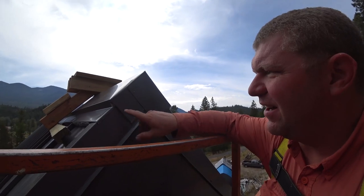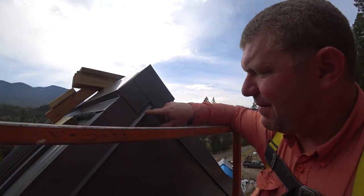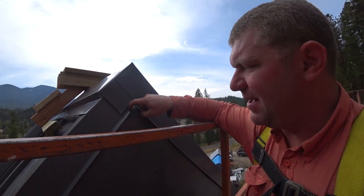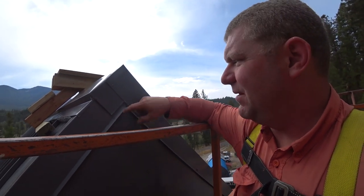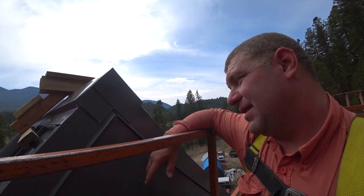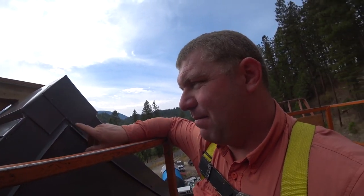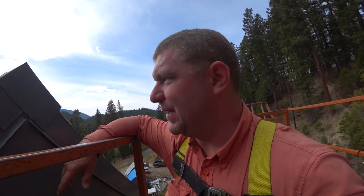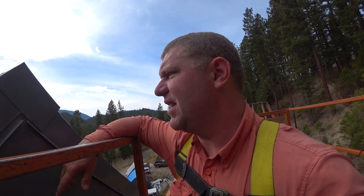I did learn here that I can actually use my 1-inch hemming tool. I can measure the distance from here to this little hem, and I can hem this guy right to that hem. So we'll see how that looks on the south side. It seems like there was more of a gap here. I can't remember, but we'll just do the best we can with that. Overall, I'm satisfied. Now, if I can just survive the ridge sled.